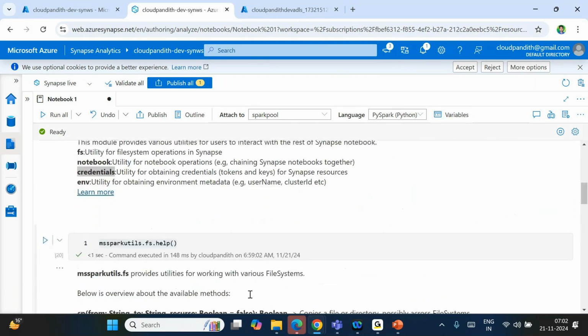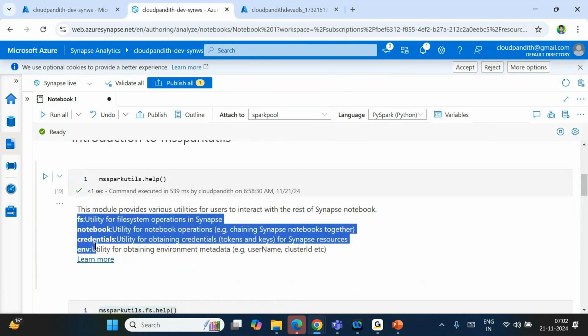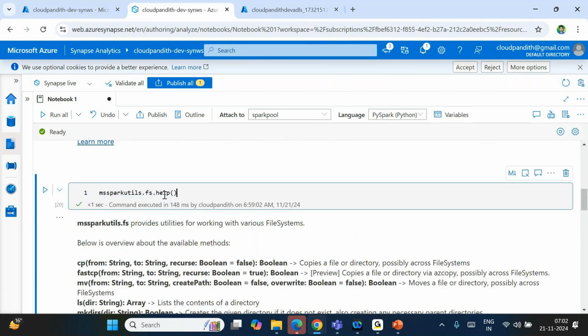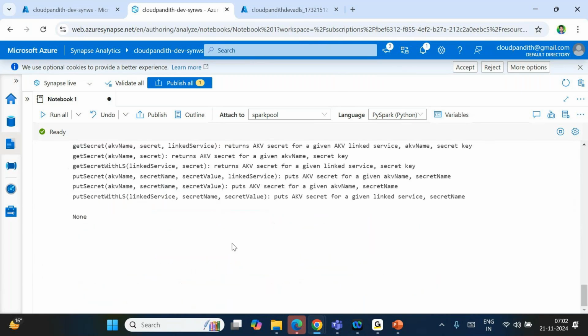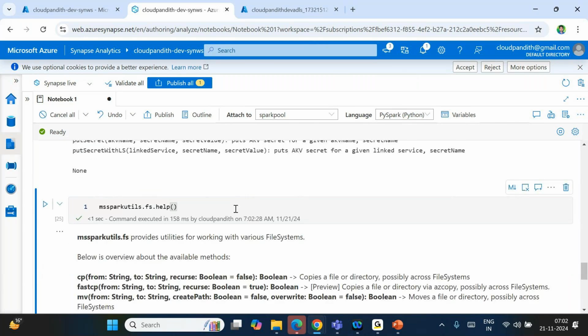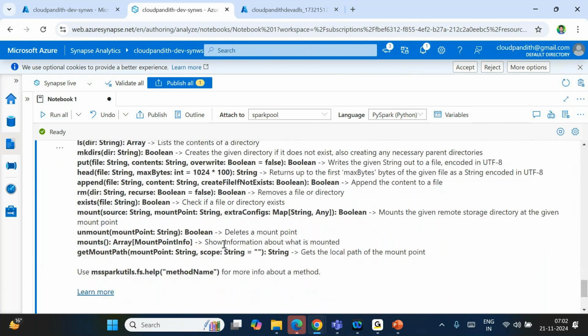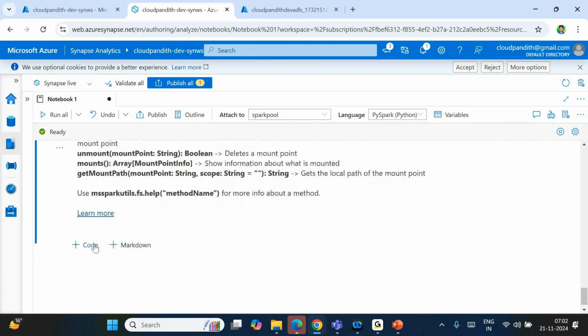These are the four things. The first important thing is that we need to start working with the file system commands within MS Spark utilities. First, I'll use the mount function to create a connection to the data lake.